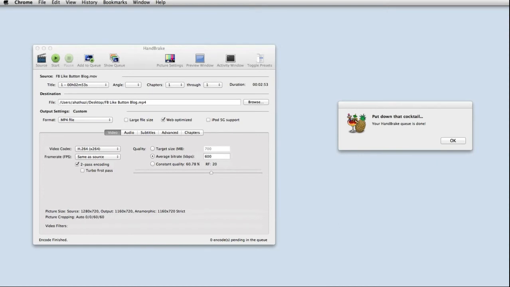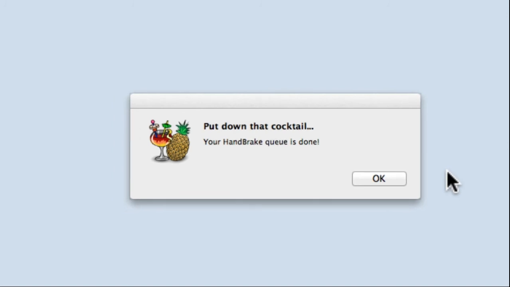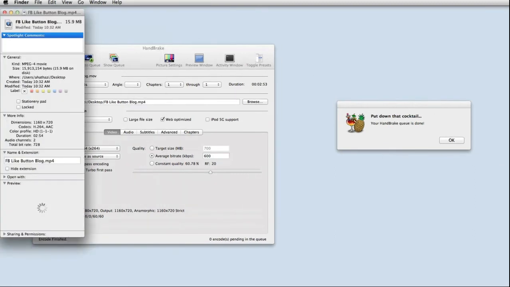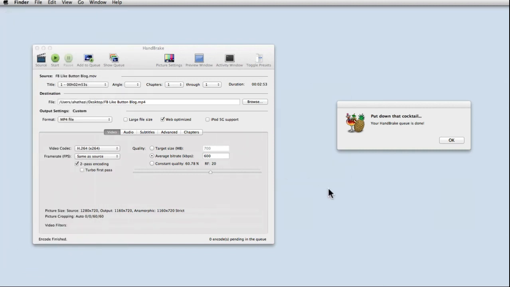Once the video is done, you get this cute little message right here. I like to see a little humor in software. And there you go. So now let's have a look at this file and let's see the size of it. Okay, it's taken a 77 meg file down to 15 megs. I think that's great. That's a type of size that's really usable on the internet. People don't have to wait while it loads, and it still looks fantastic.